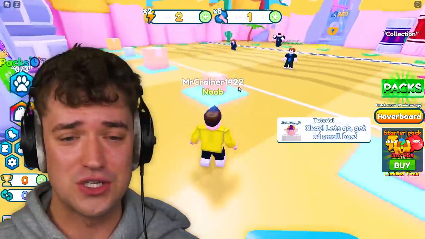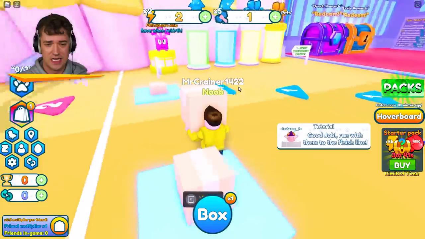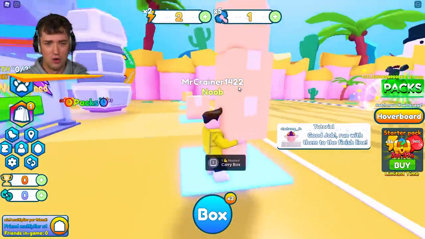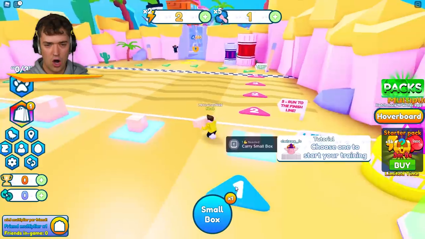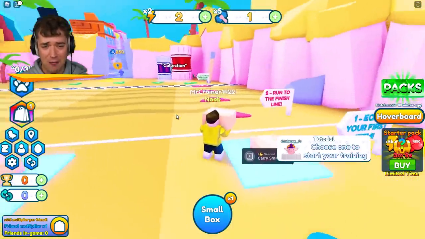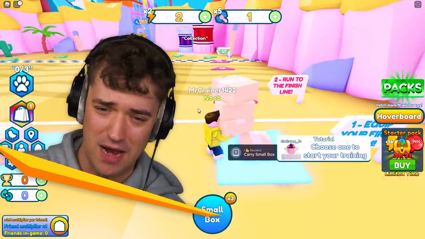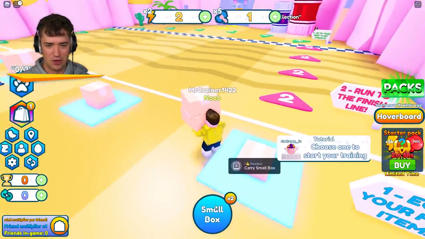But we're just noobs. So let's pick up this tiny little box. Oh, I'm so slow. Wait, how do I move? Wait, I need... Wow! How many do I pick up? Oh, I couldn't even carry that one. I needed this tiny one. That's embarrassing. And I can't even carry that many. Wait, how do I put it down? Put it down. There we go.